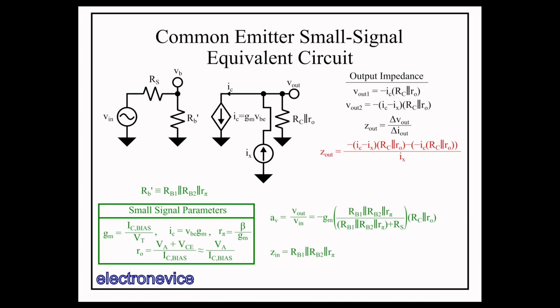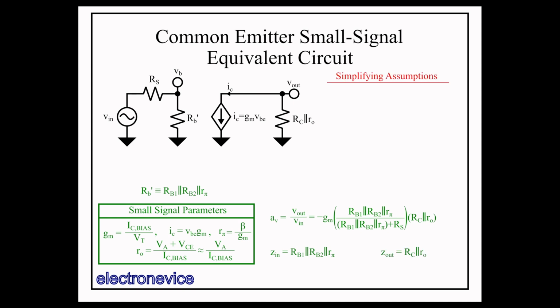Plugging in these 2 voltages and 2 currents, and canceling out terms, produces an output impedance, as expected, of RC in parallel with RO. So now we have our three terms here. While these equations are fairly accurate since all sources have some resistance and RO is always present, as I have warned before, being too accurate can detract from insight and intuition regarding a circuit. And so we need to simplify these equations based on some assumptions.